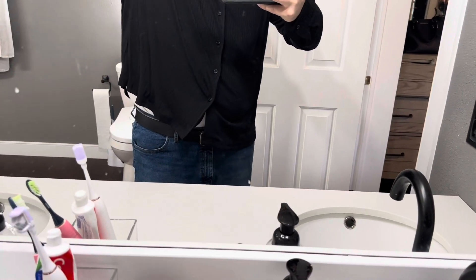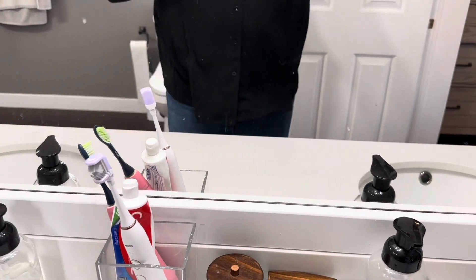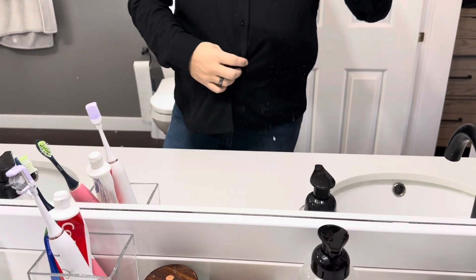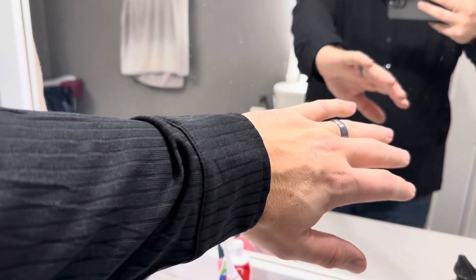I'm not a huge fan of it though — you can see how kind of short it is on me. When I raise my arm, you can easily see my undershirt on the sides and in the front. So I would prefer if this was a longer one, especially since I got this oversized. A 2XL would probably still be plenty big in the middle, but typically a 2XL is going to be even a little bit shorter. So just something to keep in mind if you purchase this one. The buttons on the arm, I thought would be a little weird, but actually they feel pretty normal. The sleeve length is also going to be pretty nice as well.